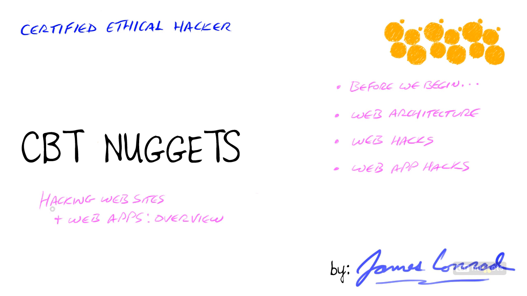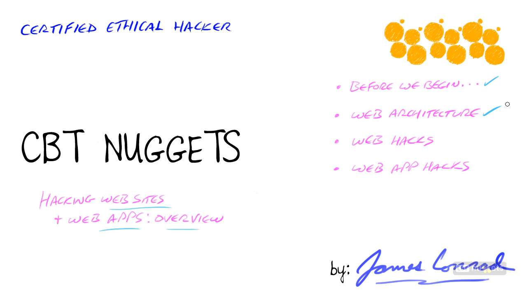In this nugget, we take a look at hacking websites and web apps. This will be an overview where we'll take a look at specific details and methods that are used for this. But before we begin, we'll take a look at some update things relating to the Certified Ethical Hacker exam, and I'll show you where we are in our list of exam objectives.